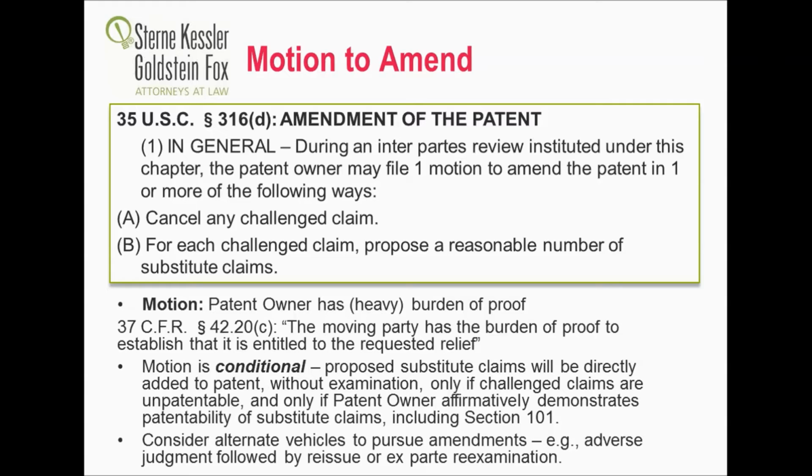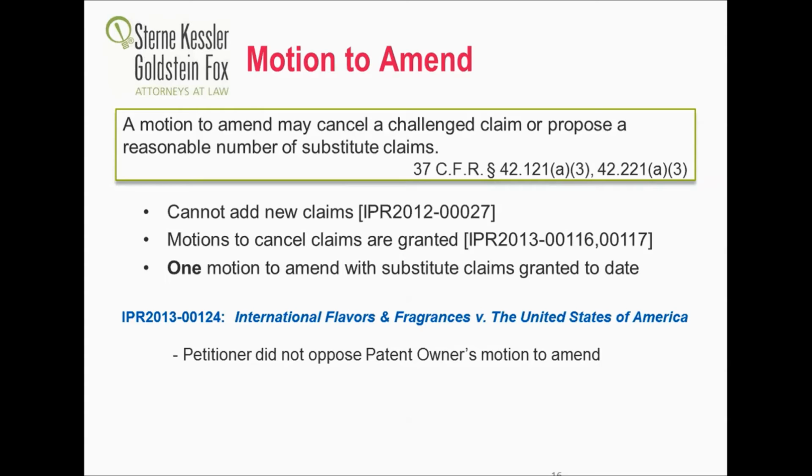So what do you have to do? What do you have to put in your motion? You have to include a claim listing. Although I recently participated in a panel discussion with a number of PTO judges, including Chief Judge Bolick, and he suggested to the audience there that you can and perhaps should request to have your claim listing in an appendix to the motion to amend, and that if you think you need extra pages in your motion to amend, to ask.